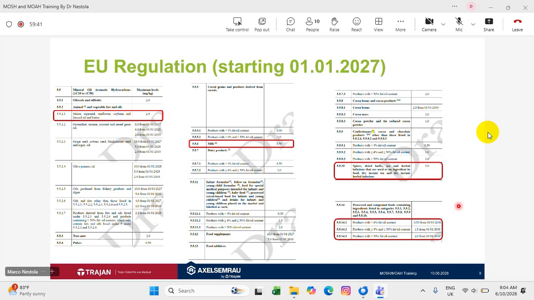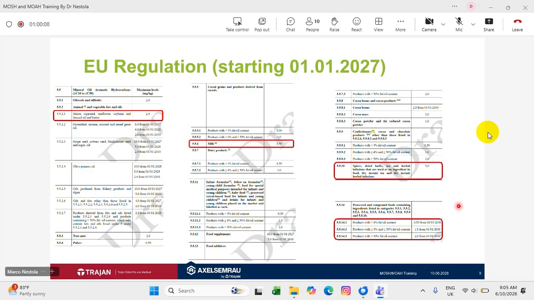And the idea is basically, again, based on the fat content, which means when you have a composed food, first of all, you need to get the fat content of the food. So you need to analyze that. So you need to extract the fat. You need to weigh it. You need to get the content so that you know which category would be the correct one.